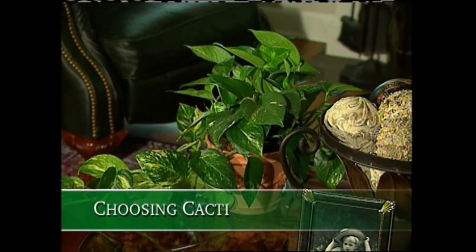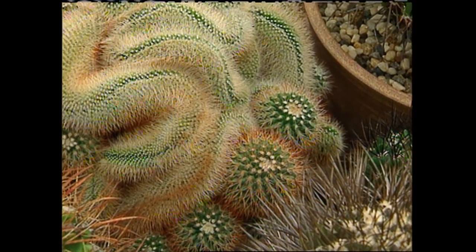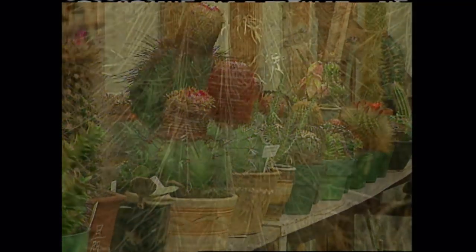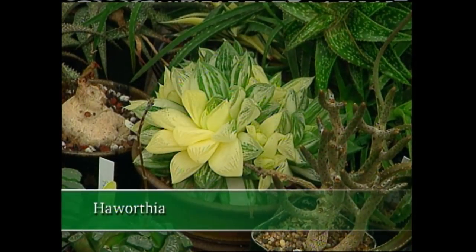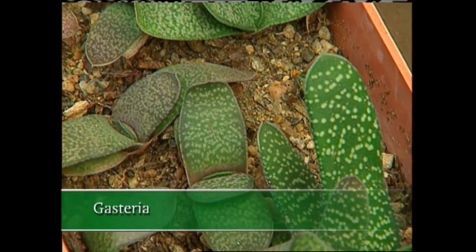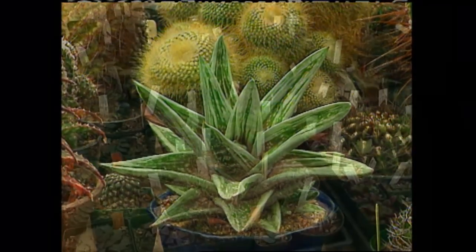When most of us think of houseplants, we probably think of something leafy and green, not prickly, like these cacti and succulents. But you know, these plants make remarkable houseplants, particularly for those of us who forget to water from time to time. Among the succulents and cacti, is there a group of plants that you consider better for the home? Yes, Havodias and Gasterias make wonderful houseplants. You can put them on window sills, or you can make nice arrangements, grouping them together in a container. They need some light, but diffuse light, they will do very well.